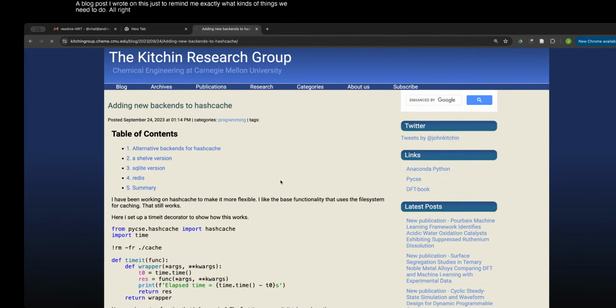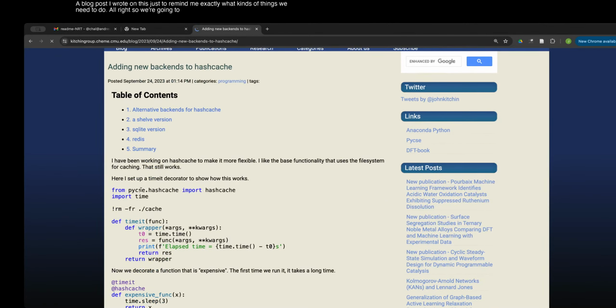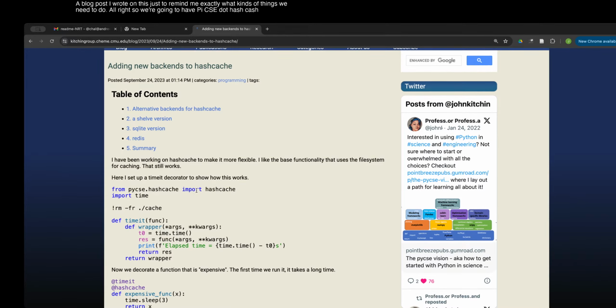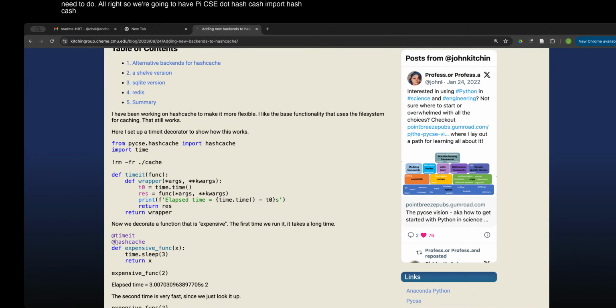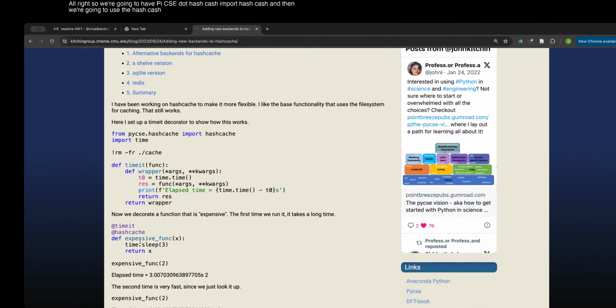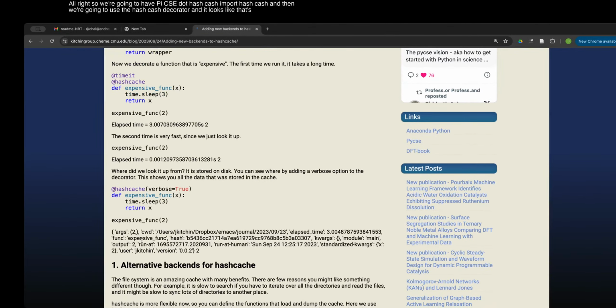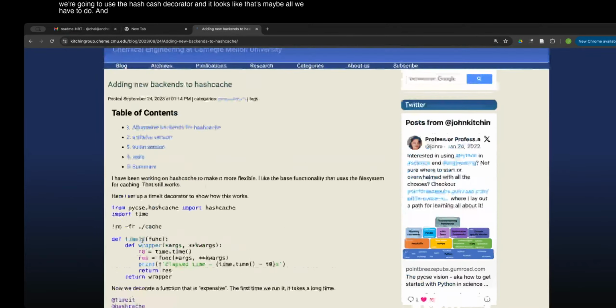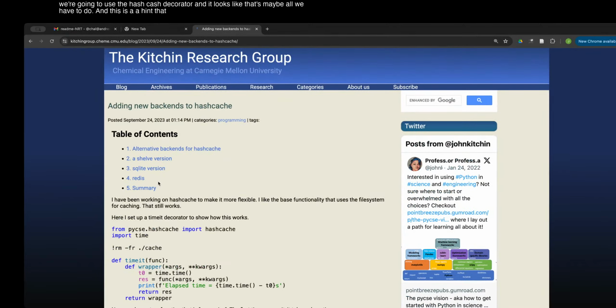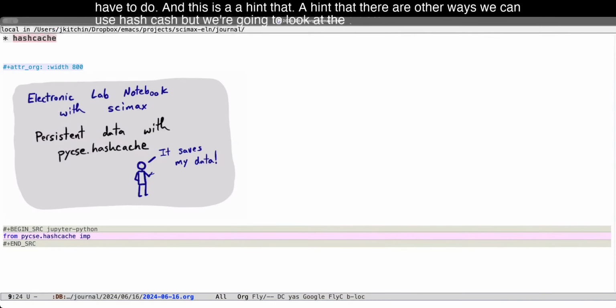Alright, so we're going to have pycse.hashcache import hashcache, and then we're going to use a hashcache decorator, and it looks like that's maybe all we have to do. And this is a hint that there are other ways we can use hashcache, but we're going to look at the default method first.